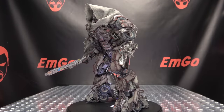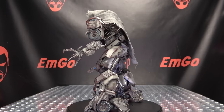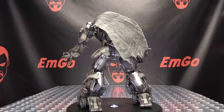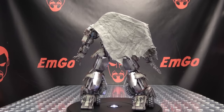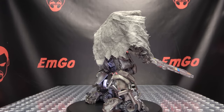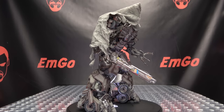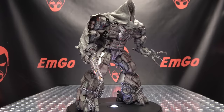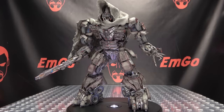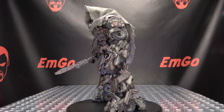So there you have Macron, and whoo boy, man. Again, the robot mode looks fantastic. The truck mode looks fantastic. The transformation, though, sucks. Our first nightmare transformation of 2022. Yay! Let's hope there's not too many of those this year, but there probably will be. But yeah, the transformation is just not fun. The engineering is just bad. Especially that upper body, it's just a cluttered mess of a transformation. The figure just doesn't know how to get out of its own way.